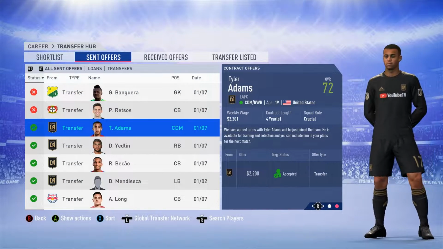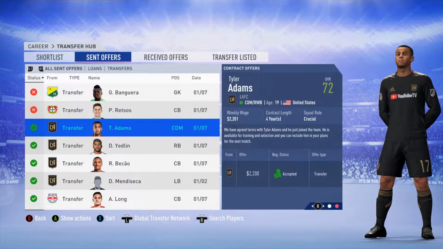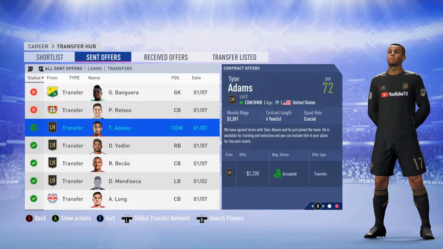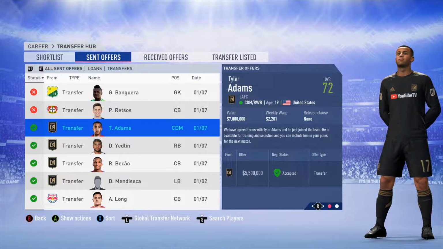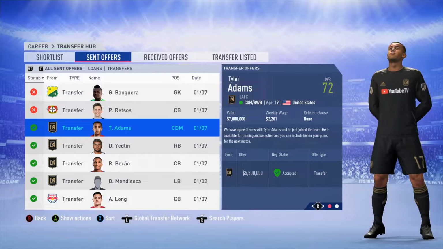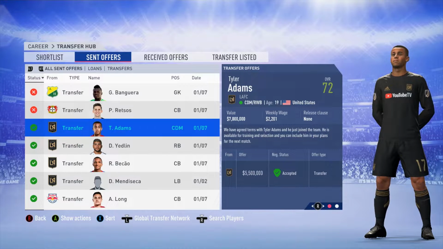Alrighty guys, so before we move into our game against the Houston Dynamo, it is the start of the transfer window and we have made ourselves a few signings so far. For our first one, we have picked up Tyler Adams, the young American 19-year-old center defensive mid and apparently right wing back, 72 rating. We do pick him up relatively cheap. They wanted 7, we paid 5.5.